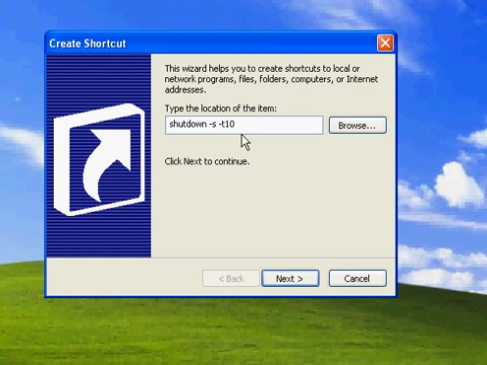Now, what this little bit means is that there is a timer. The T stands for time, and the 10 is the amount of seconds it's going to take before the application kicks in this command. I've set it to 10, but you can set it to 30 or, you know, 80, whatever you want. So let's keep it at 10, and once you've input that in, go to next.